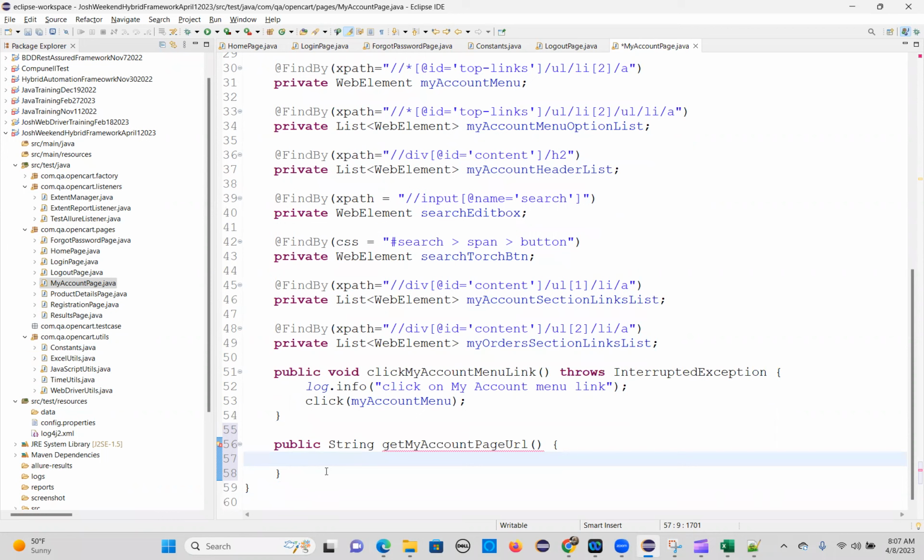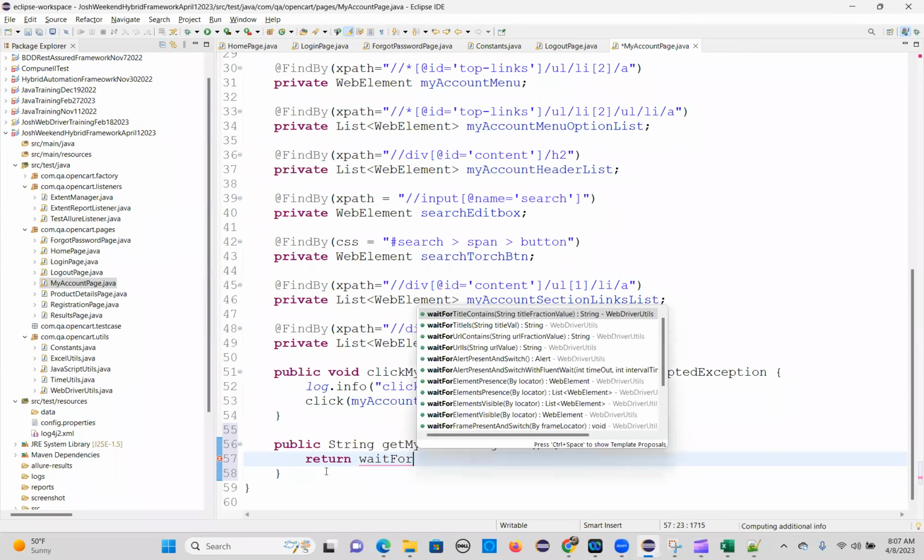It's a return type method. Return wait for URL contains. Control space, and you see this is the method coming from WebDriver utils.